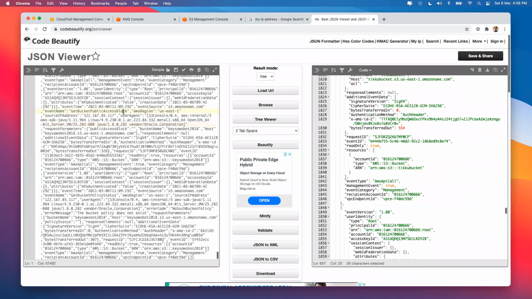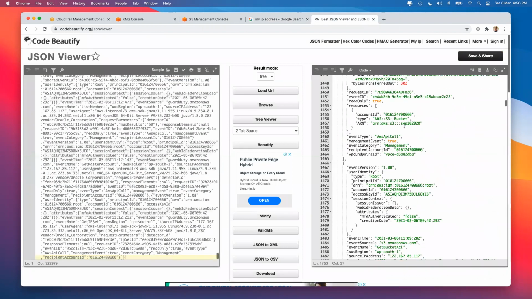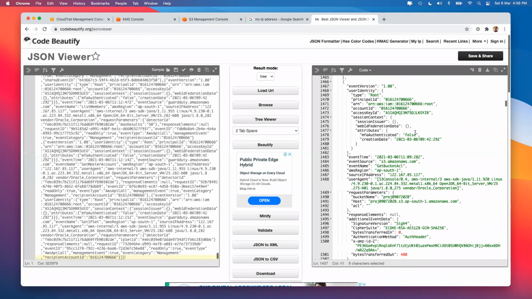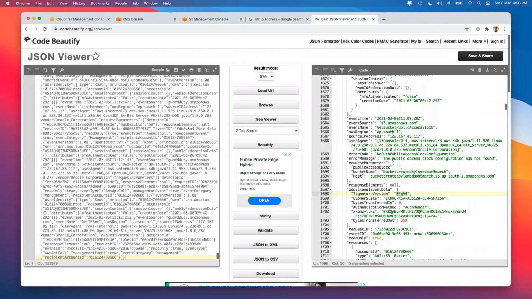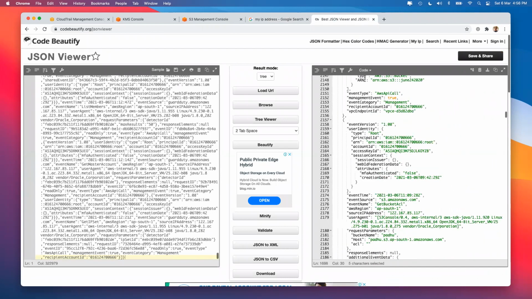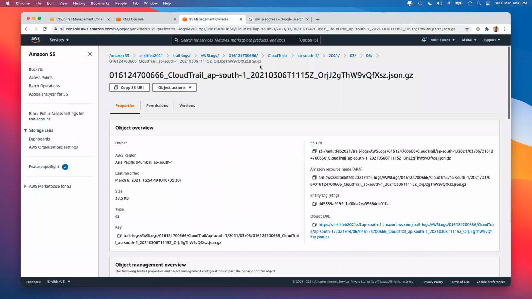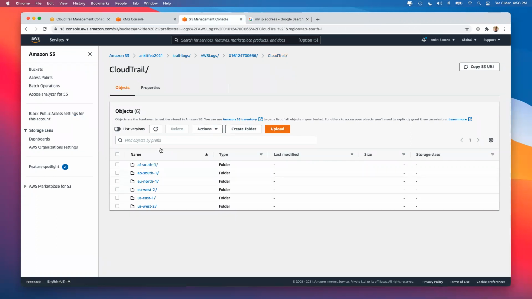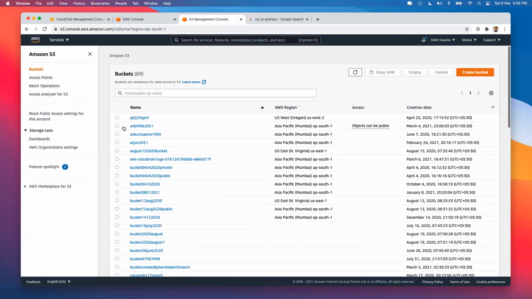So let's go to beautify again. Click on beautify. At this point in time, it is showing you data. So you tried to see this bucket, then you tried to see this bucket, get public access for this particular thing, and whatever things you have done over here. So in short, CloudTrail is now going to show you everything you have done or you are trying to do. The more you wait, you will see all the regions of AWS start to show up over here. But what if someone goes over here and deletes the bucket straight away?